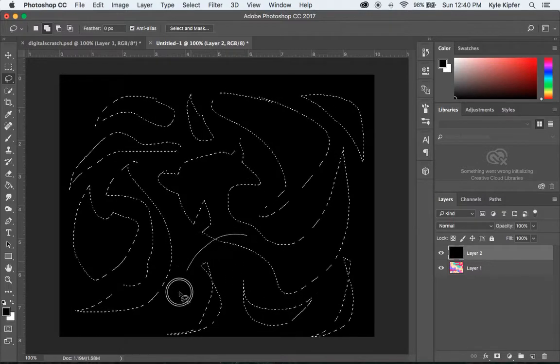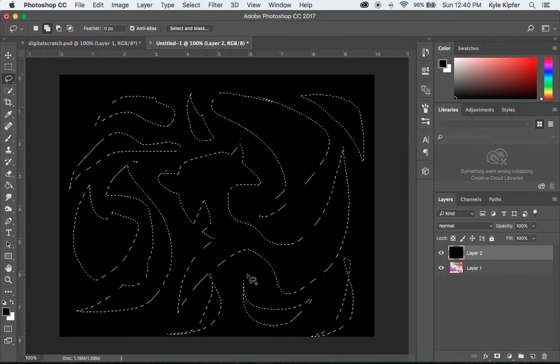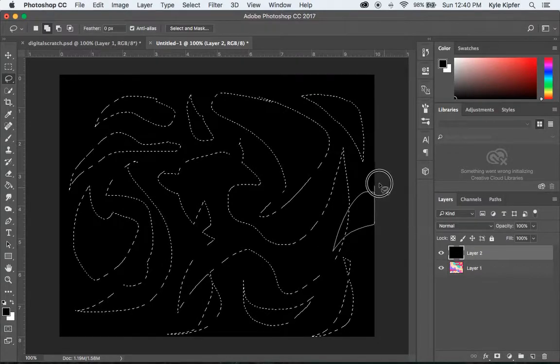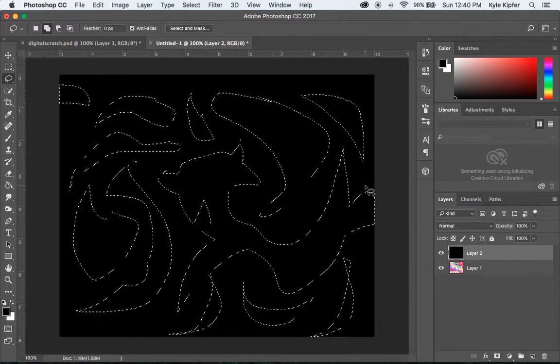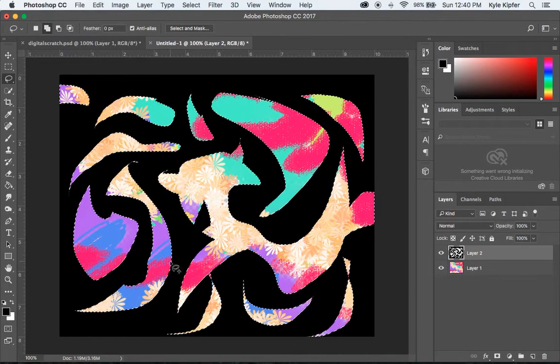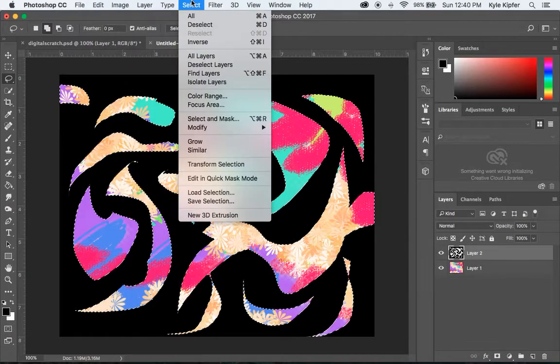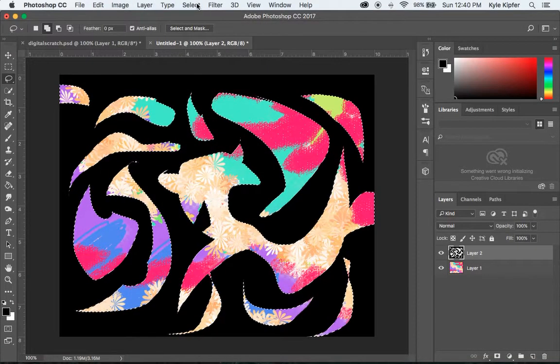Okay, so once you have this filled up with some different kind of drawings, and they can go off the page if you want, then I'm going to just hit the delete key. And what you can see is now I can see through all those gaps into my original painting. So in order to get rid of these dancing ants here, we want to go to the select menu, because these are selections. We'll go to select and down to deselect. Alright, and that will get rid of our selections and we can continue onwards.